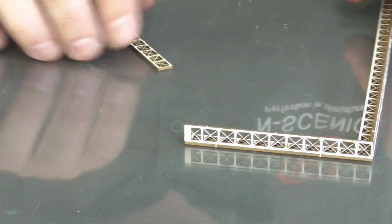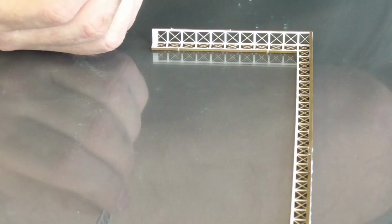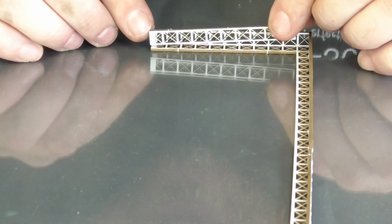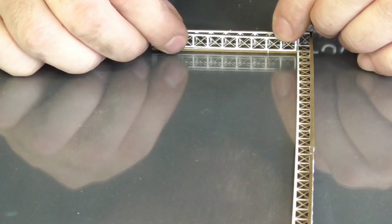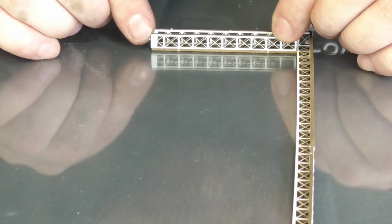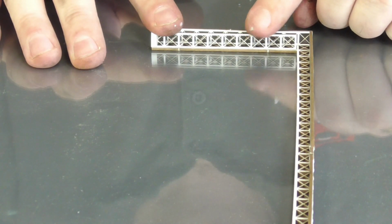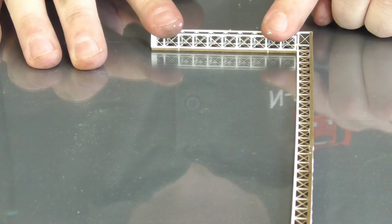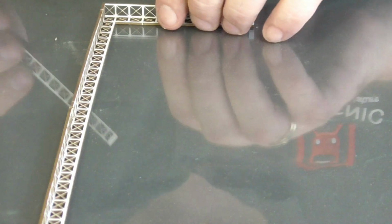So we're going to take one of the smaller edges. Again, it has the same design as the bottom. I'm going to just glue down one edge. I'm going to place it onto the frame again. Hold that there, allow that to dry. Okay, I'm going to spin it round. I'm going to do the other side this time.